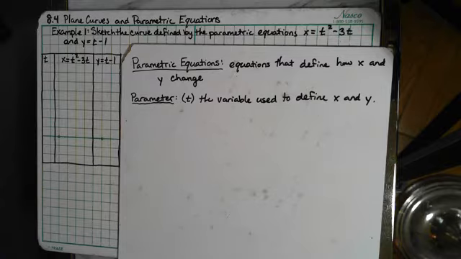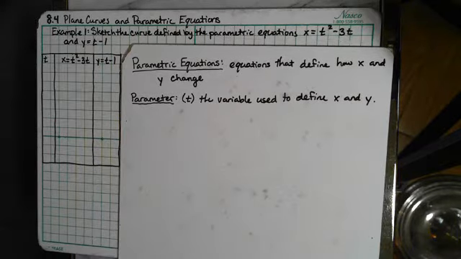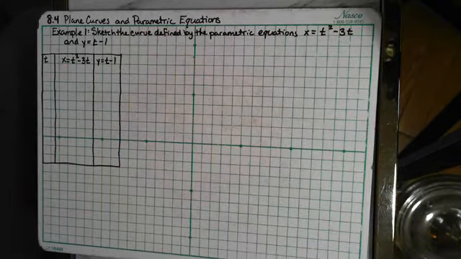Okay, so these equations describe the motion or movement of a particle over time. And that's again why we use t, because t tends to represent time. Now, it can also indicate speed and direction along with the path that an object has taken. So it's very interesting how we can use this, and it helps us a lot with problems involving physics. So let's see how to work with the parametric equation.